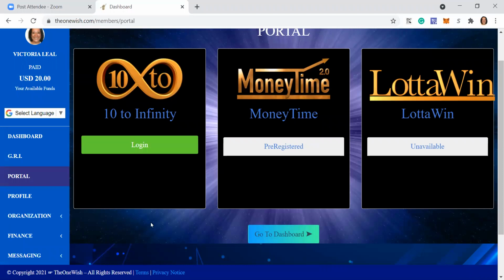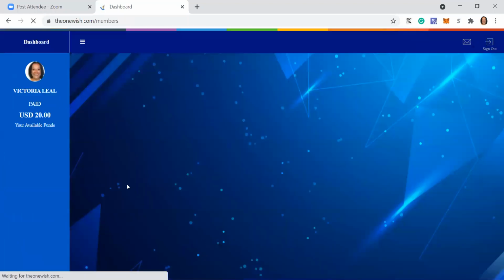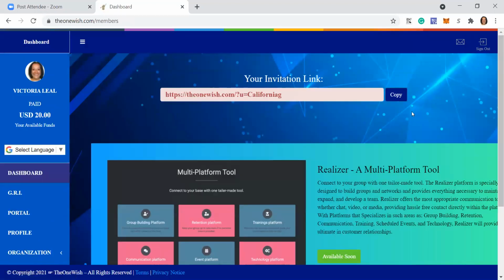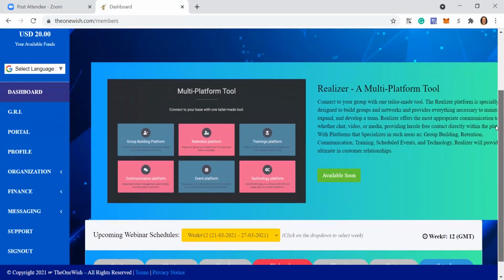Okay, so once you've completed that, you see here we've got go to the dashboard, and you can click it there or here. Once a person has registered, paid the $49, and synced their 10 to Infinity account, their dashboard will look like this.